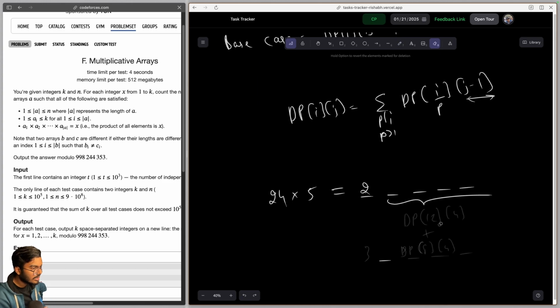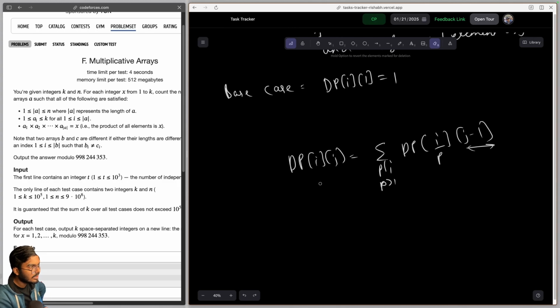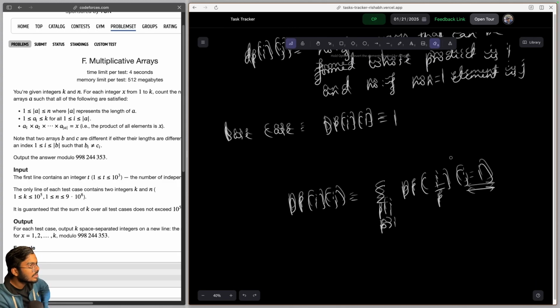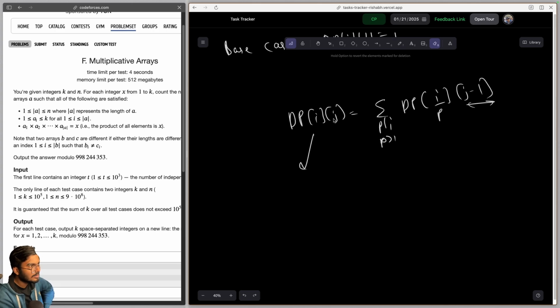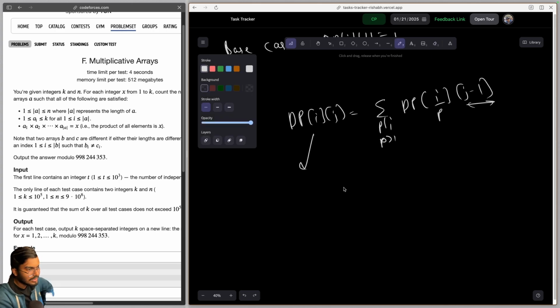Okay, so that is how you can pre-compute this. Now how does pre-computing this DP help me? First of all, let's see what the time complexity is. I can go from, let's start with 2, because making an array of 1 without using ones doesn't really make sense. So i goes from 2 to k, and j will go from 1 to, how much? It will go to 16, right?